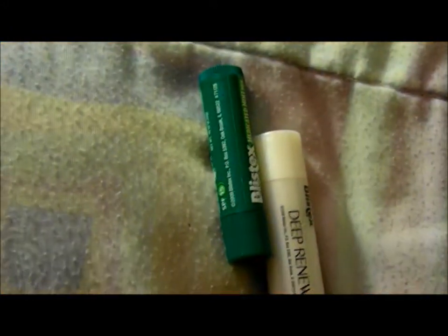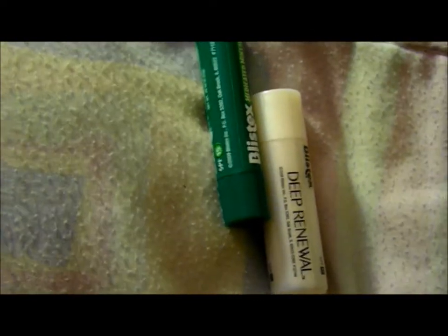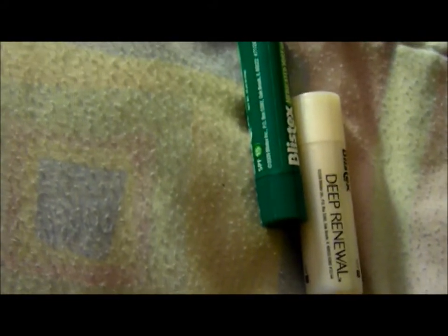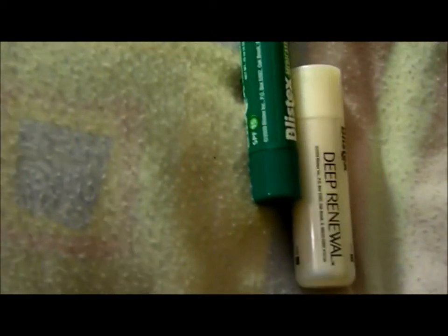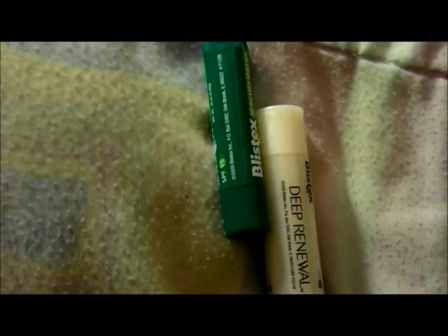I kind of got started on my favorites series and then stopped, so I'm going to do my favorites for the lips today and my favorites for the eyes really soon. I don't have many products I really like putting on my lips — I stick to what I know. I have about seven products I go to on a day-to-day basis, and 95% of the time I'm reaching for one of these seven.